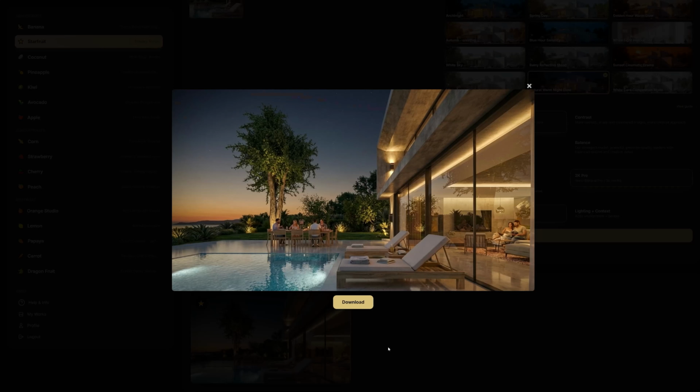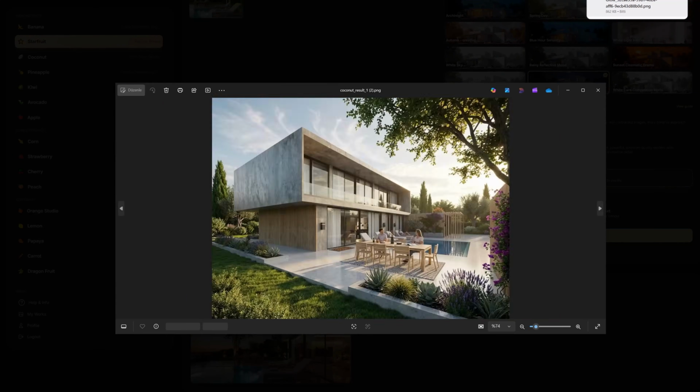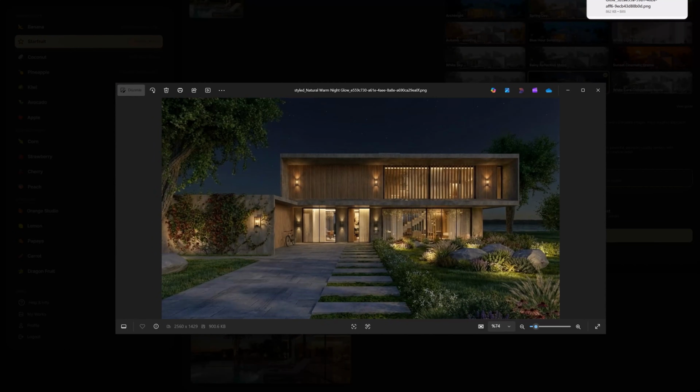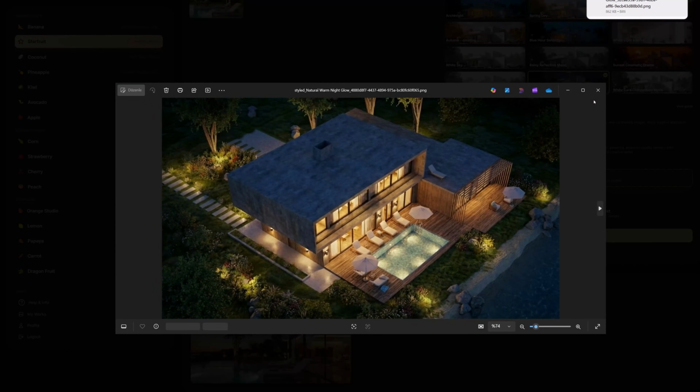Yes, as you can see, our night render is also quite nice. Let's download this one again. Now let's look at the renders we have again. Look, our exterior renders, interior, or let's say night versions, look like this. Now, we might have to make some effective revisions on some of these.